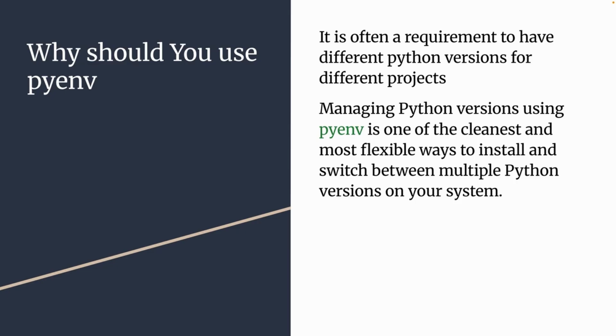If you are working with Python for some time, you have often seen a requirement to have different Python versions for different projects, and switching between the different Python versions is quite a requirement. And managing Python versions using Pyenv is one of the cleanest and most flexible ways to install and switch between multiple Python versions within your system.